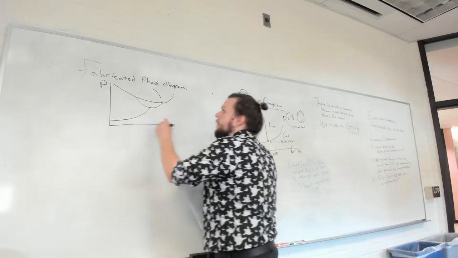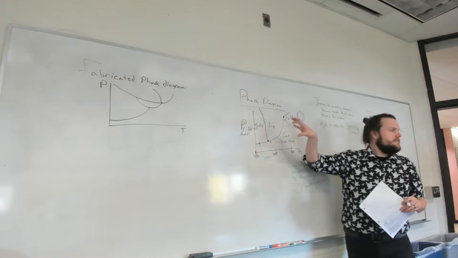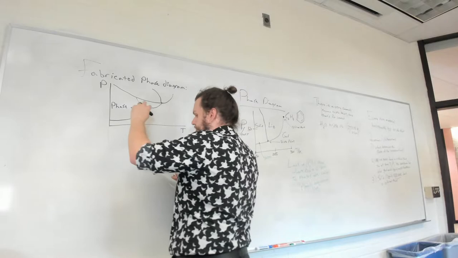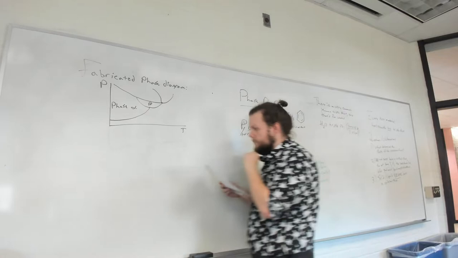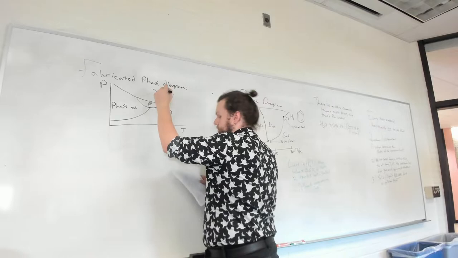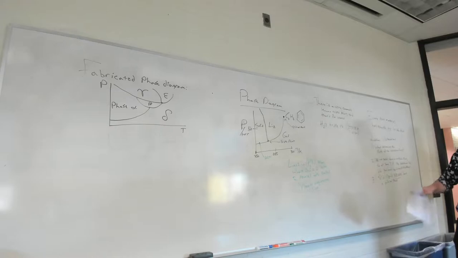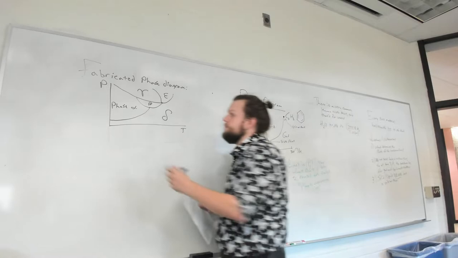All right, so in some ways, each little area that's subdivided by these lines is a specific phase. So let's just label them. Let's call this phase alpha. Maybe this is beta inside of this little region right here. Maybe this is delta. Here's epsilon, and here's gamma. Okay, we have five different phases for this theoretical diagram. Whether they're solid, liquid, or gas is irrelevant. We're not worried about that. But rather, I'm just going to ask the question, is this a valid phase diagram? And the answer we'll find out is no.